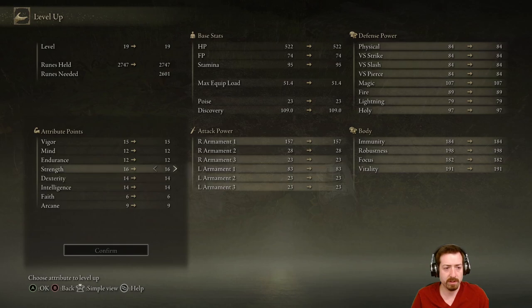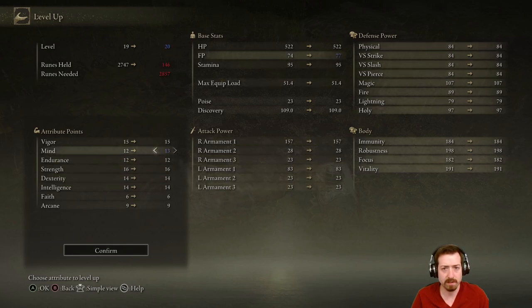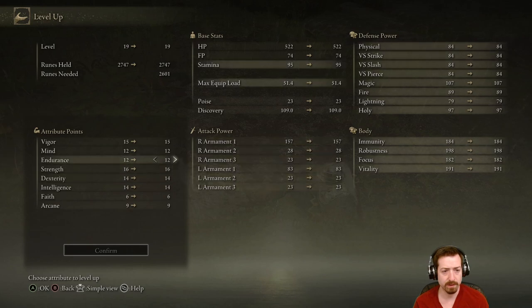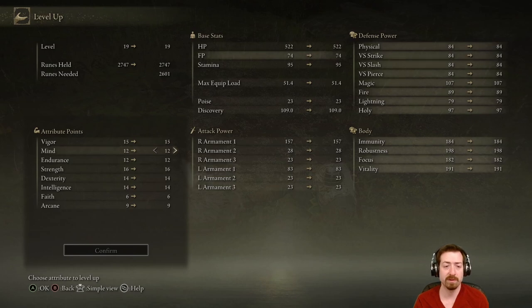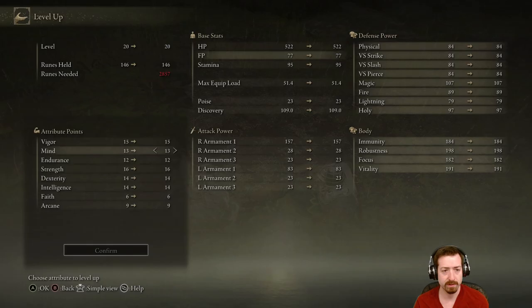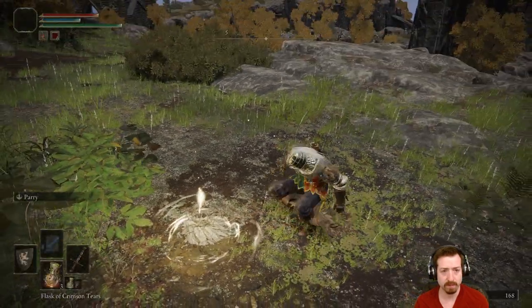And I'm between intelligence and mind. Or even strength. Heck, I could even use more health. Crap. What to do? Or endurance. Gosh. This is the problem with doing melee and magic, is you just have so many things you want to level up. But I'm going to do mind. It's done.